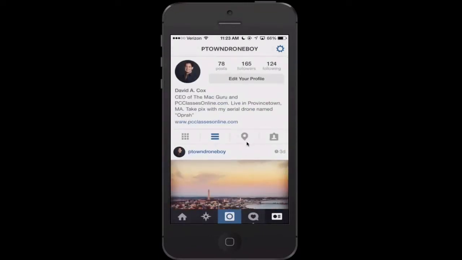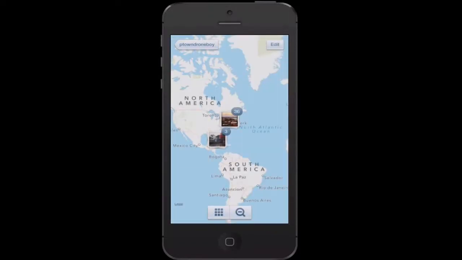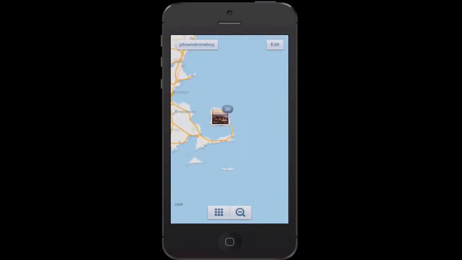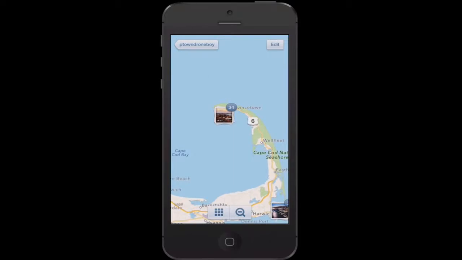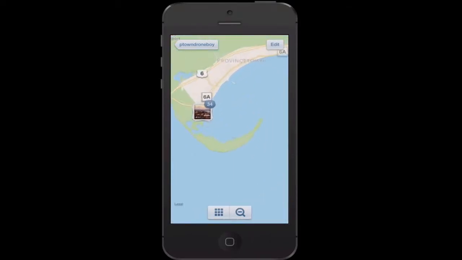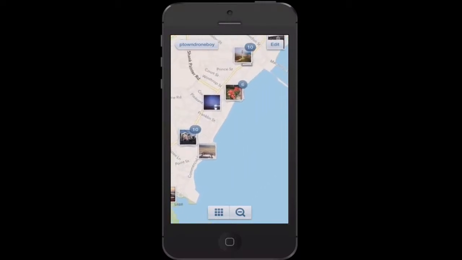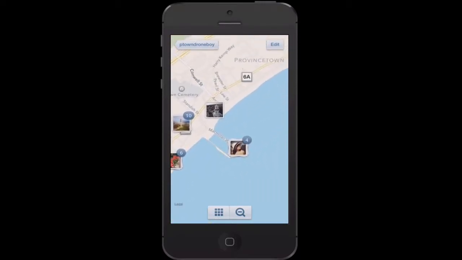Also here, this little icon right here is GPS. So one of the options when you're taking a photo with Instagram is you can tag the location. So with this, I can look and see exactly where, for those of you who use the Apple iPhoto software, it has the same thing built into it. I can zoom in here and I can see exactly where I was when I shot all of these photos.